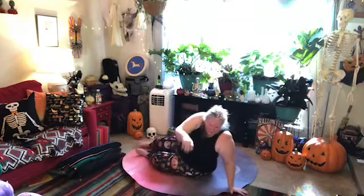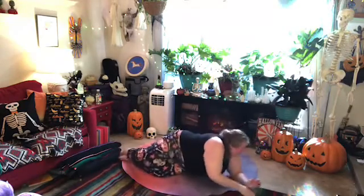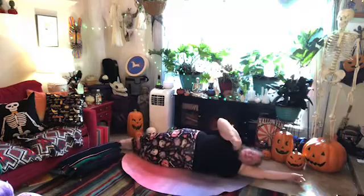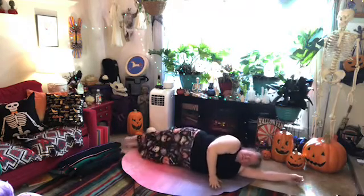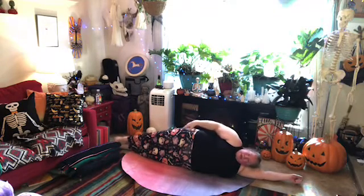Or if you are like me, and that will cause trouble for your viewpoint. Go ahead and circle it all the way around. Left hip on the bottom, right hip on the top.